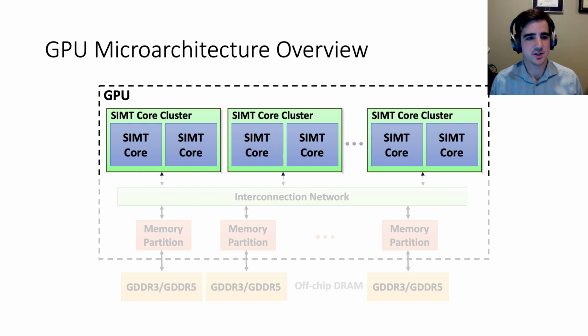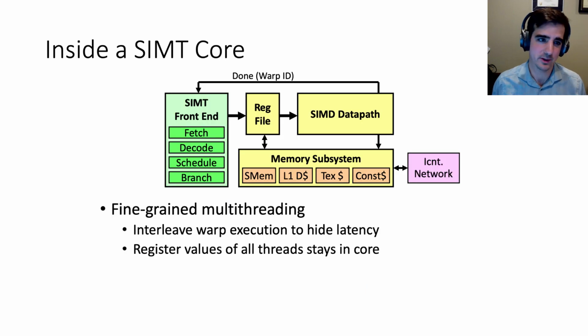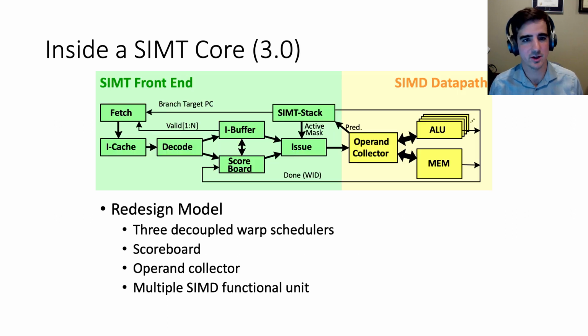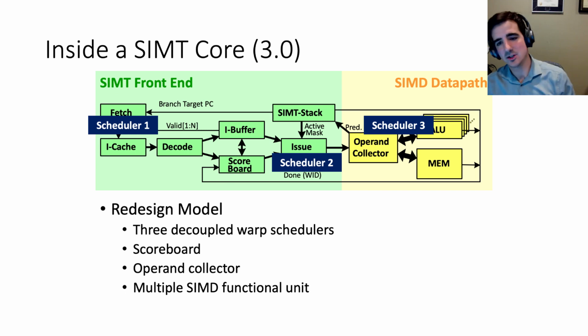All right, so we're going to start out with the SIMT core. And again, this is what the simulator models, and it is almost exactly what we've detailed in class for how a SIMT core is built. So, this is the general overview, just a repeat of what we've done from the microarchitecture section of the class. This is what the core looks like. All three of these schedulers that we talked about in class, the fetch scheduler, the issue scheduler, and the operand schedule are all modeled inside this simulator.